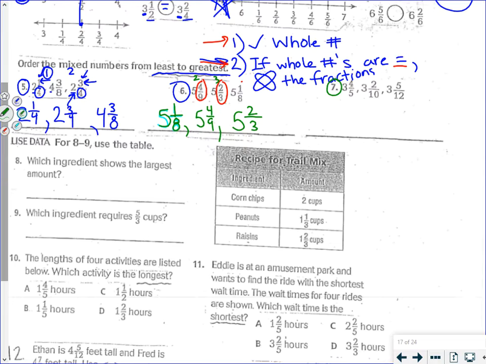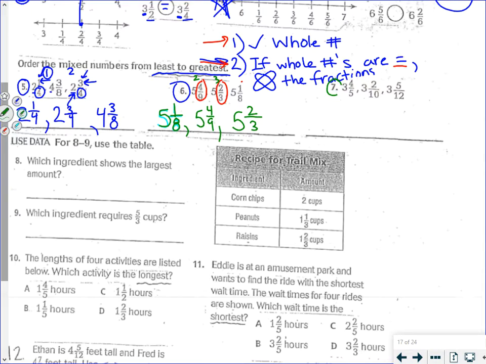Looking here, I know that 2/10 is going to be pretty small compared to 5/12, because 5/12 is really close to 6/12, which equals 1/2. And 4/5 is really close to being a whole. So 3 and 4/5 is close to being 4, and this one is very close to being 3. That's just a way to think about these sometimes if you have numbers like this.